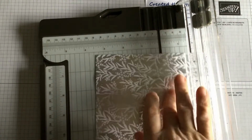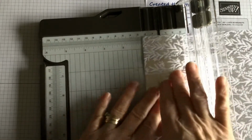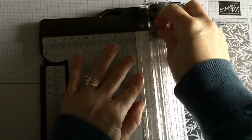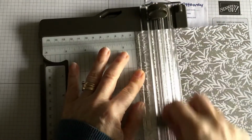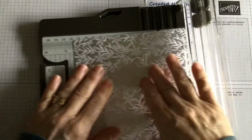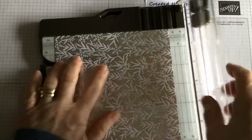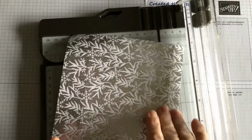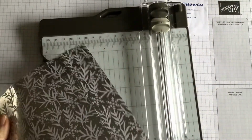Then you're going to turn the paper and you're going to score at 1 1/4 and 5 1/2. Okay, so 2 score lines on that side as well. So that's your 4 score lines done.